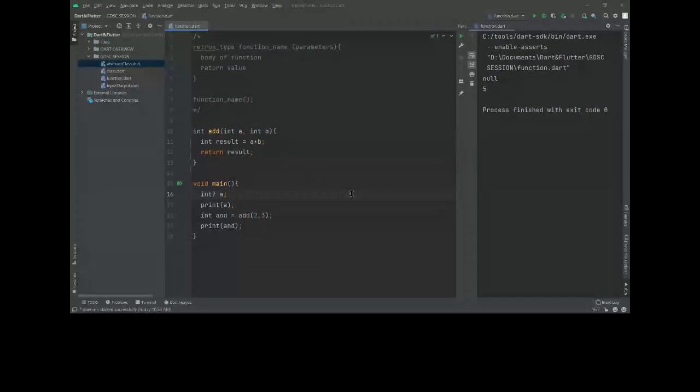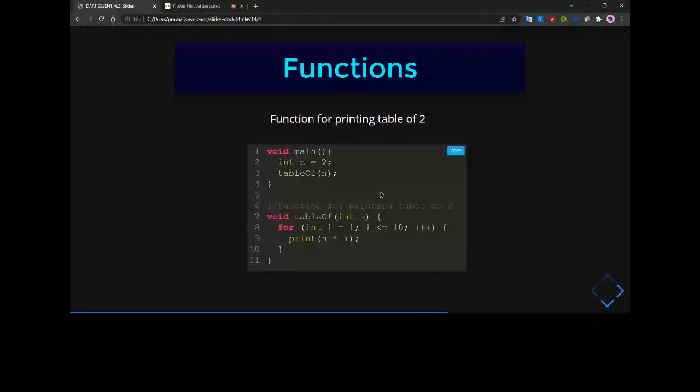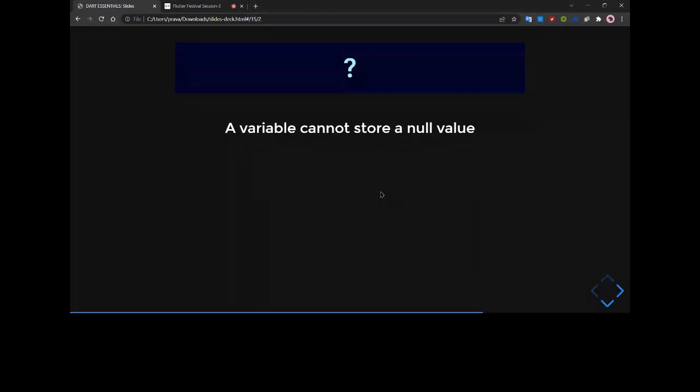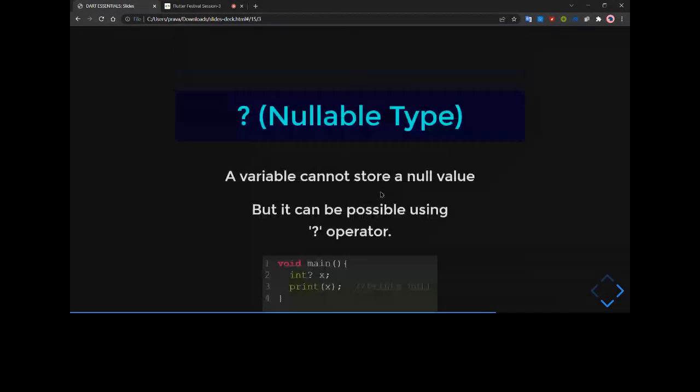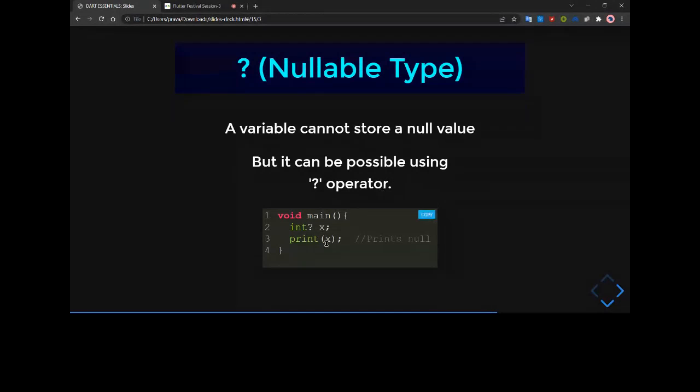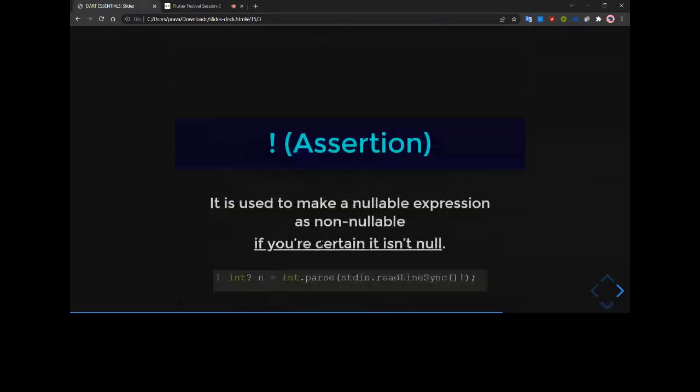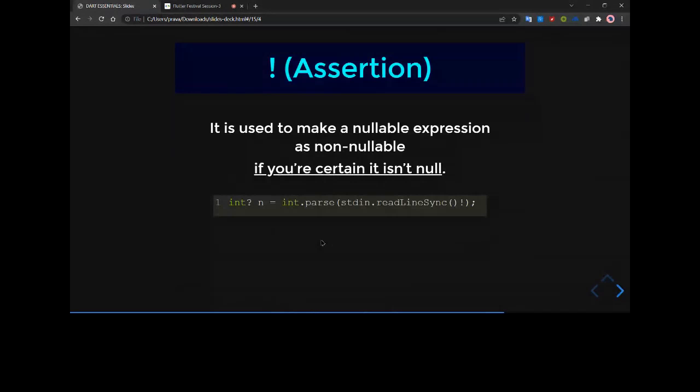A variable cannot store a null value, but it becomes possible by using the question mark operator. This operator is called the nullable operator or nullable type. There is an opposite operator of this. If we want to store a value in a nullable type, but we know that the value is not null at that time, we can use this assertion operator.